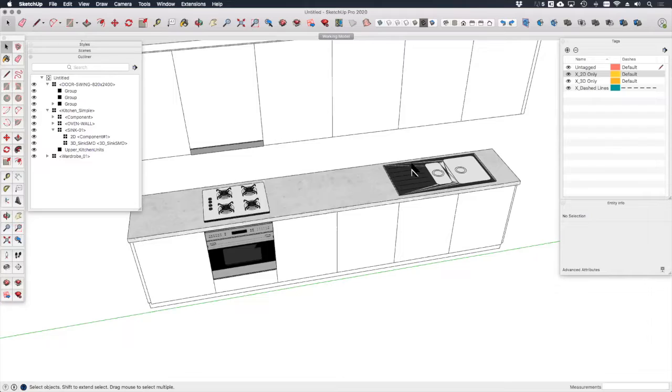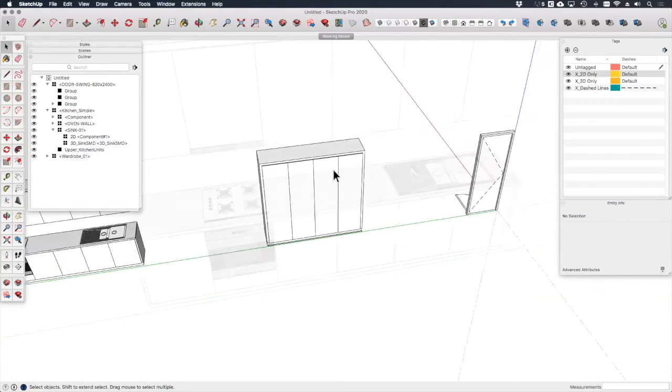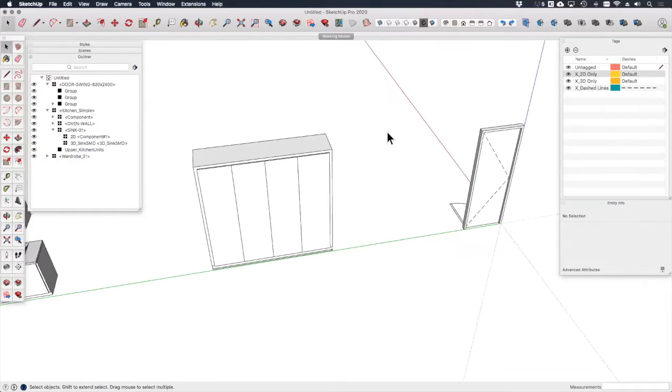Okay. Hopefully you're starting to get the idea. Every time I model something like this, I just save it to my component library to be reused on a future project. So while this might seem complex, it actually speeds things up even further when you have several instances of these components in your model. Obviously, you only have to make the changes to one set of 2D line work and 3D model, and everything else in the model is automatically updated.